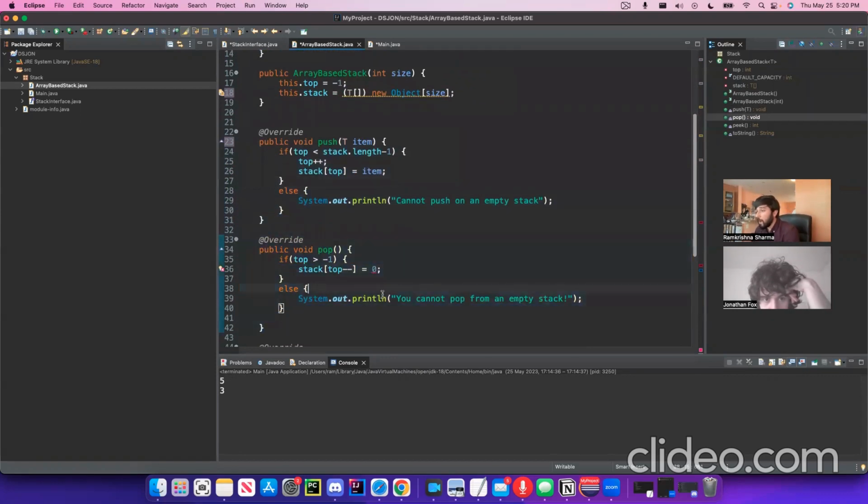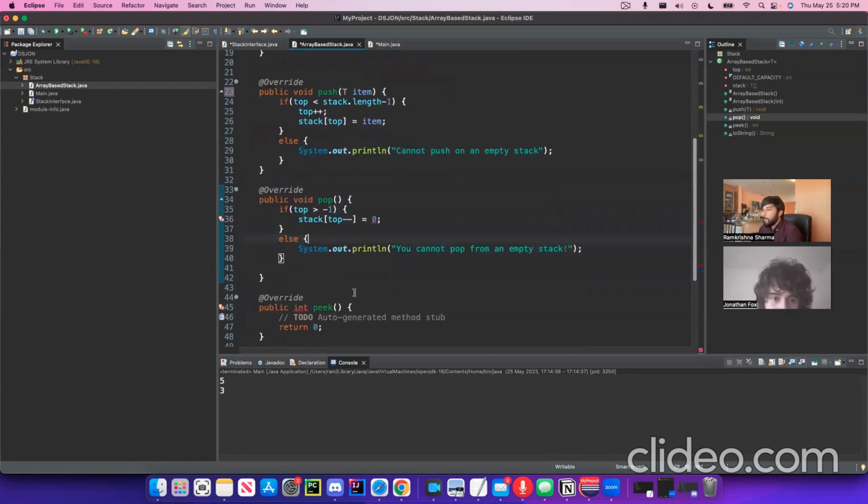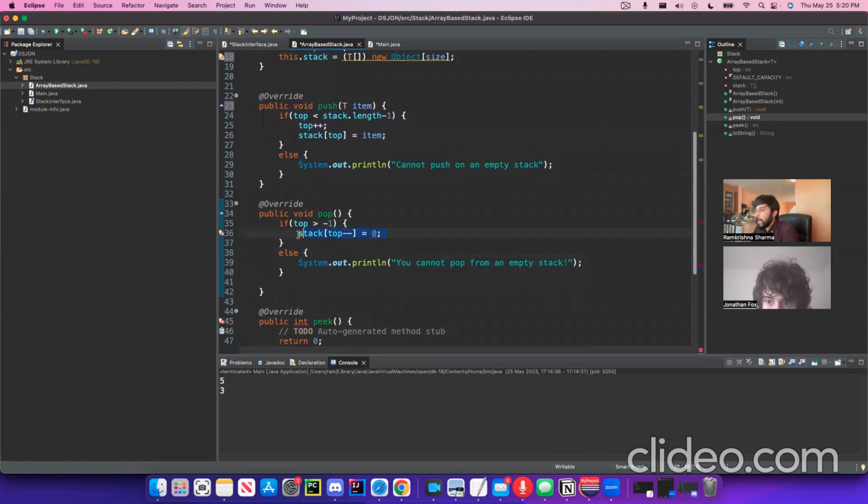Pop, what's the problem with pop? With pop, let's say we pass in a string, then it would have to be, I forgot, either null or an empty string. So it'd be null, right?